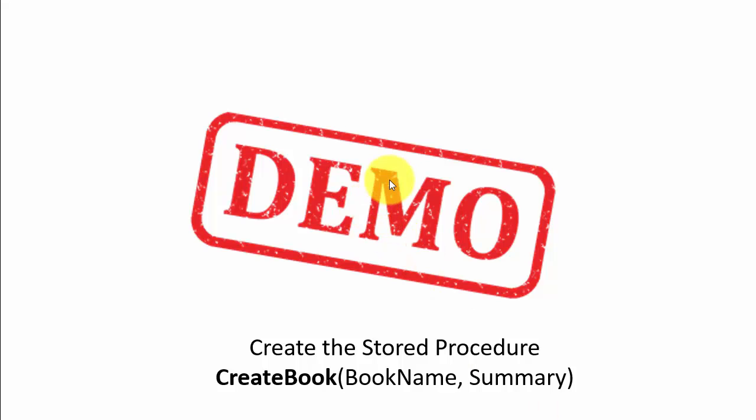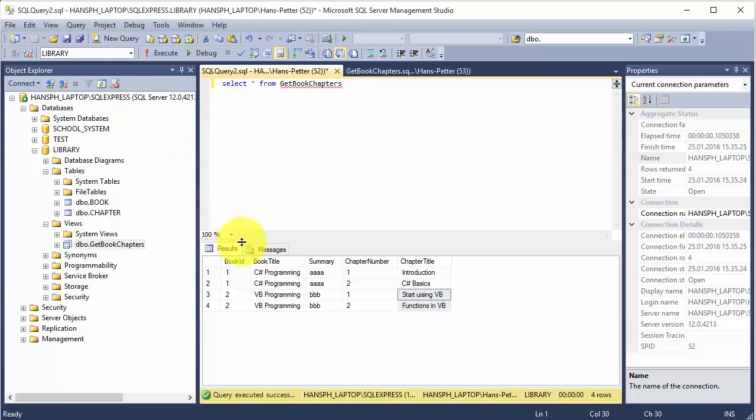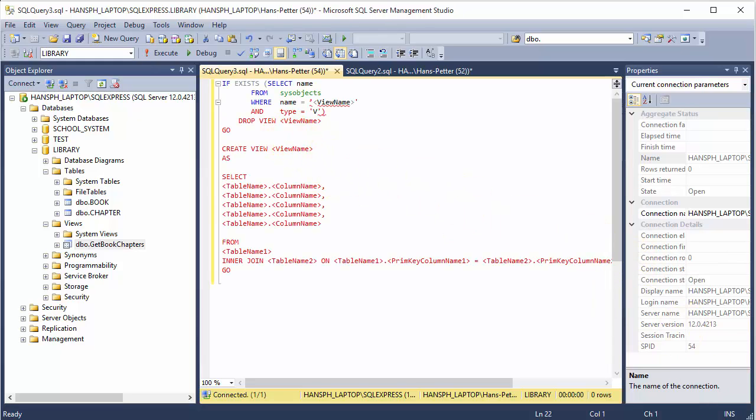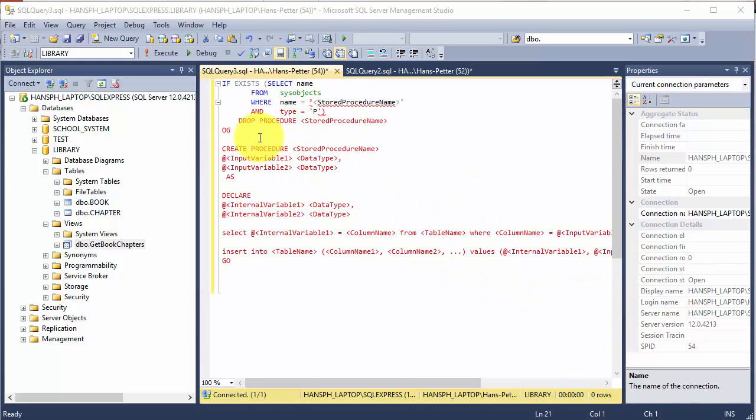Just as we did for the view, we open SQL Server and we use our template, which is in this case. So this is our template we are going to use when we are creating our stored procedure. So let's start with the name. The stored procedure should be called create book.